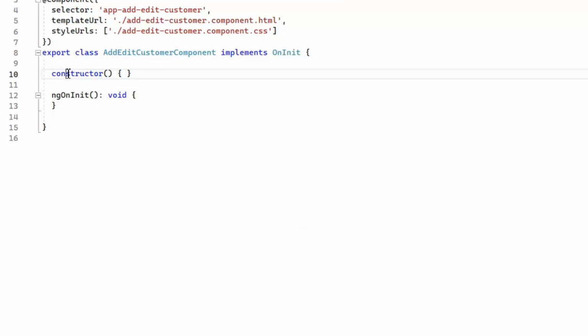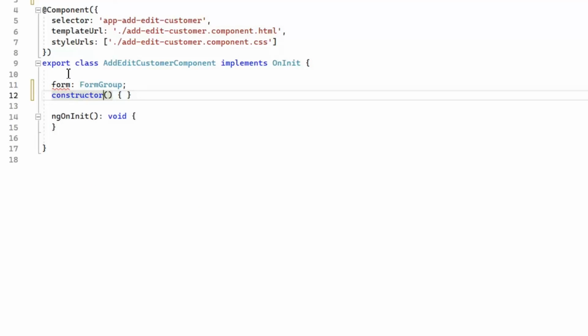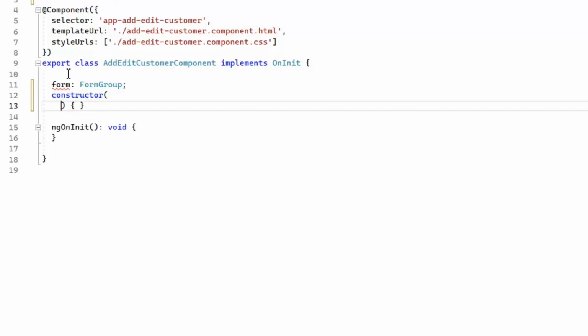Now in this component we need to add reactive form first of all, which will represent our data. So now let's create our form by using form builder.